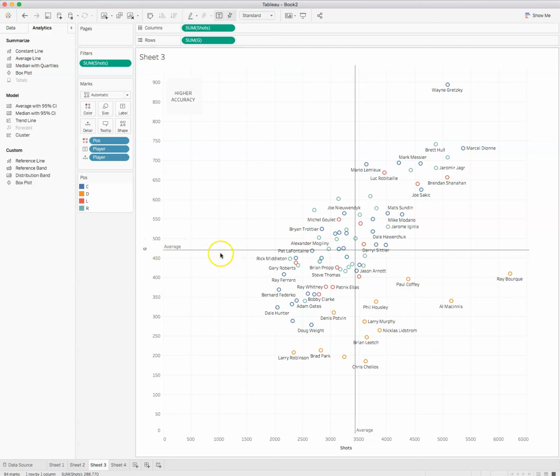Because in this area, you have people who scored more goals, higher on the y-axis, but lower value on the x-axis. So they were very efficient. So Bryan Trottier, for example, right, he scored 524 goals, and he shot the puck 2,841 times. Okay, Wayne Gretzky wasn't as efficient.